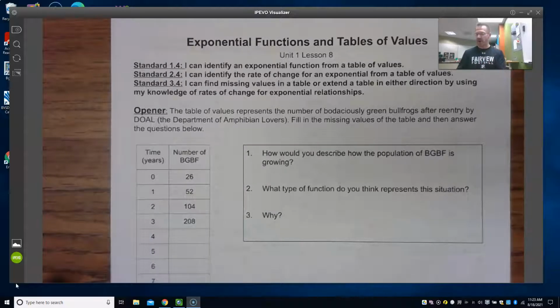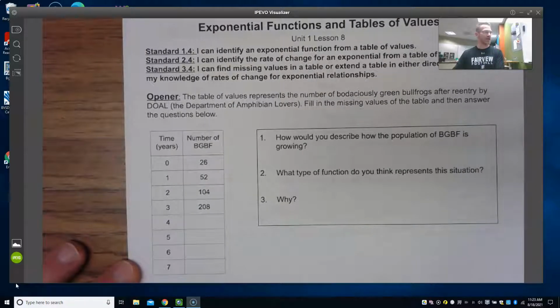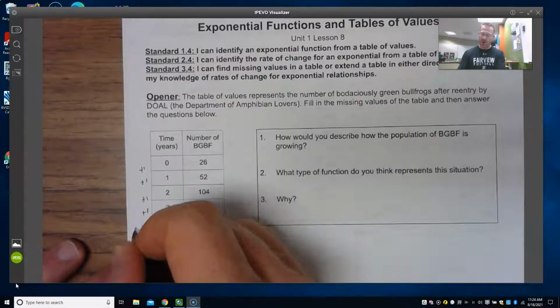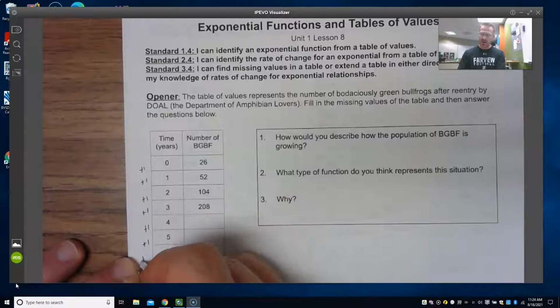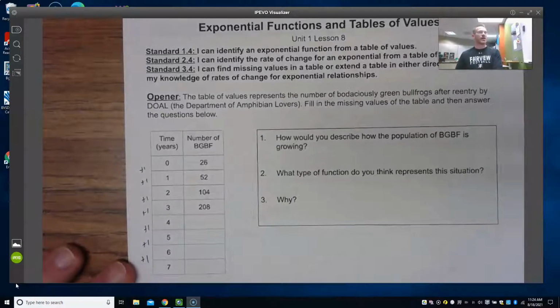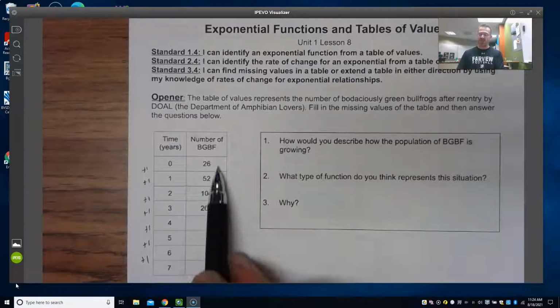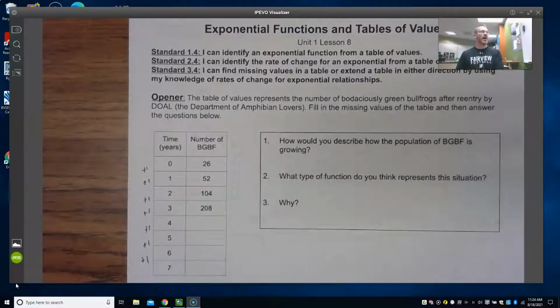I'm going to look at the time in years, which is our X column. And once again, notice that our time in years goes up by 1. So we're just going from the beginning, and then we're going to look at 7 years later. What I want you to do now is pause the video and find the change in Y here, and think about the pattern. It may not be obvious, and that's okay. We'll go through it together, but see if you can discover what that pattern is, and maybe try to extend your table. So go ahead and pause your video, flip it back on, and we'll see how you do.